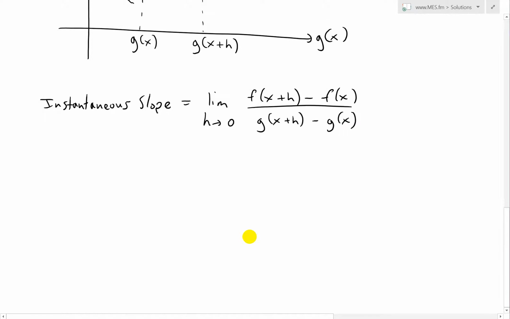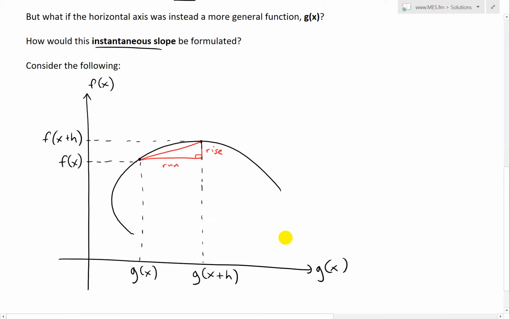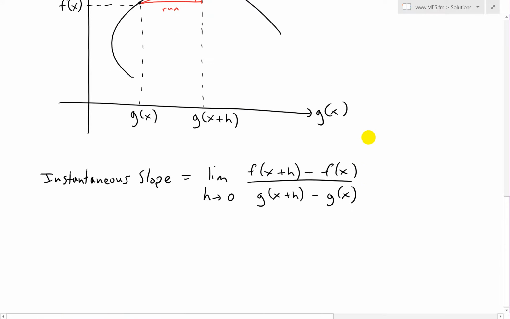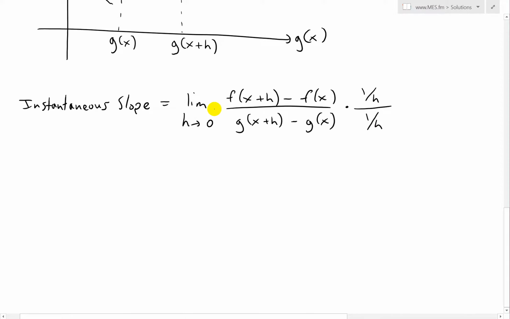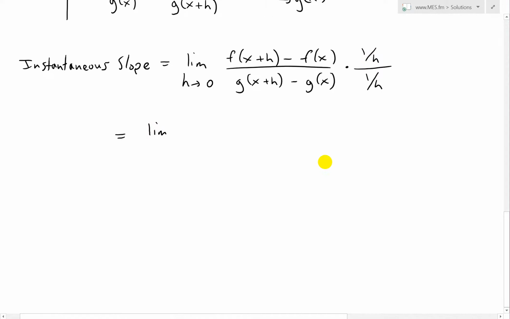And now what I'm going to do is, well, we have something like this. We can simplify just to get it to look like it. We can make both the top and bottom look like this. And to do that, I'm going to multiply the top by 1 over h, and then the bottom by 1 over h. So that now what we could do is, these are limit properties, we could combine the limits into this division equation. The reason we're doing this, we're not changing anything, these just both cancel and nothing changes.